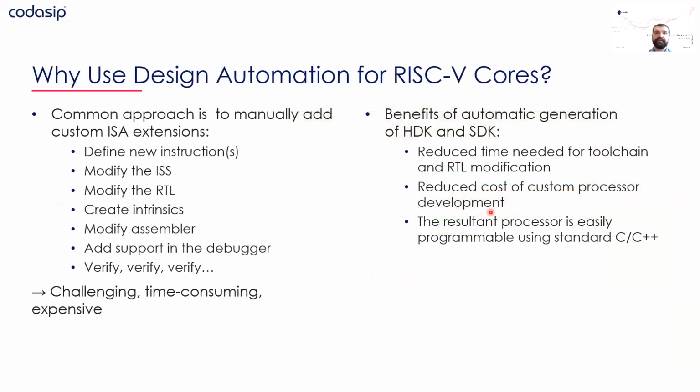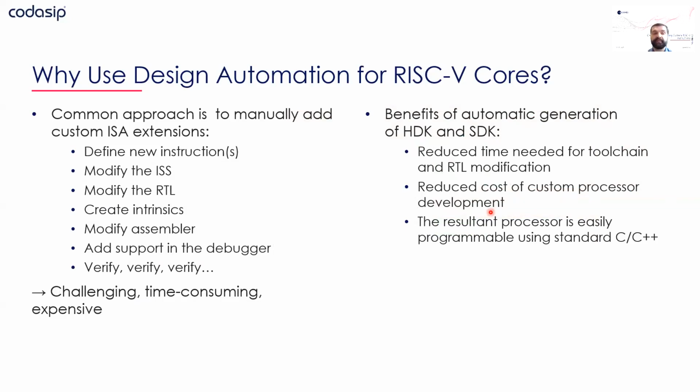And now, okay, so we identified a couple of instructions, but then we need to somehow implement them, even in this process. And there are two basic approaches for how you can do that. Let's start with the, let's say, manual approach, which means that you need to change a compiler, you need to change the simulator, you need to change intrinsics, low-level programming tools, debuggers, and verify a lot of things. There is nothing wrong with this approach. It's an okay approach, but it's challenging because you need to have bigger teams, or at least experienced teams that can do these things, and therefore it can be time-consuming and expensive.